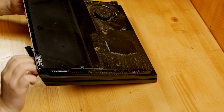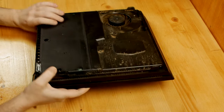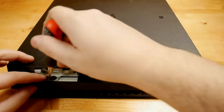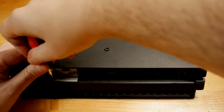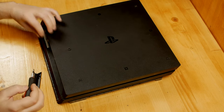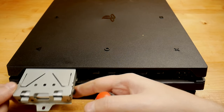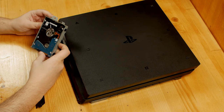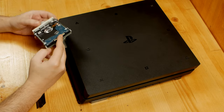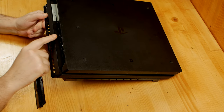Now we remove the hard disk cover just by pulling it out. And with the Phillips screwdriver, I remove this screw which holds the hard disk in place. And now the Torx screw which holds the bottom cover of the console lays behind the seal.